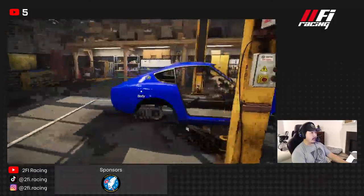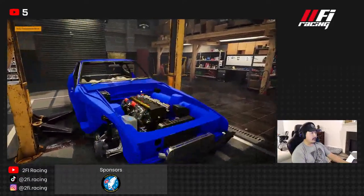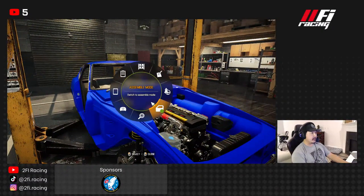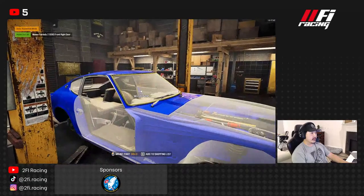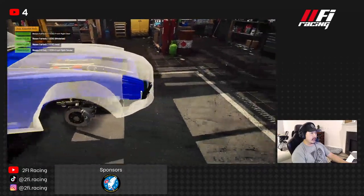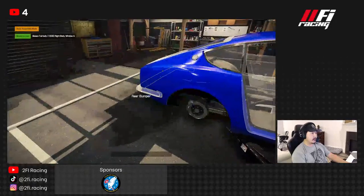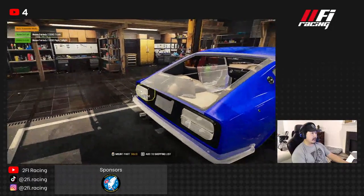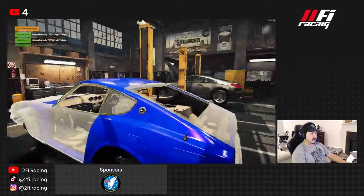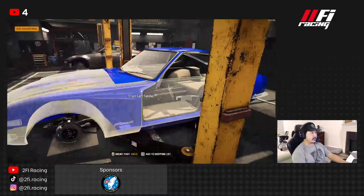Okay, so next up, some body panels. So for this, let's go ahead and switch to assemble mode. All right, we'll just go ahead and quickly mark what we need. Front bumper, window, rear bumper, trunk, right taillight, left taillight, that window, and then of course we'll have to come back and get that window, because for some reason it won't let me do it like that.